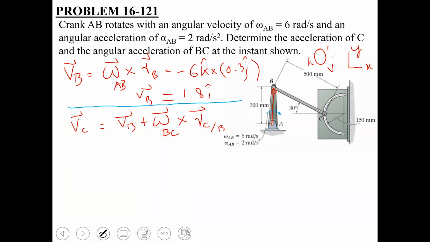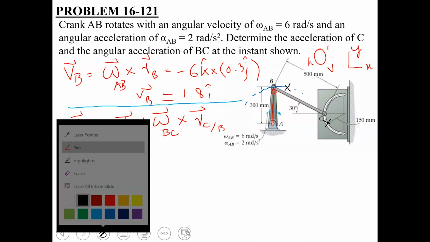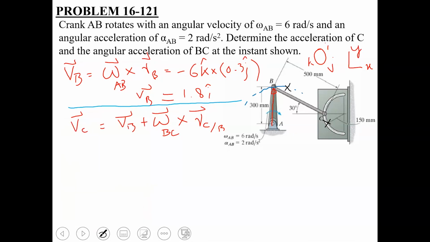Okay, if we take a closer look at the motion of this link, since point B is in pure rotation with respect to point A, at the very next instant, probably point B is going to be a little downward, having crossed the circle. Similarly, point C is going to be at this point. So probably the next position of this link is shown to you as this red line. So what do you think is the direction of rotation of link BC, the angular velocity: is it clockwise or counterclockwise?